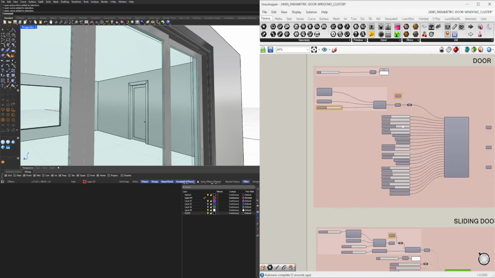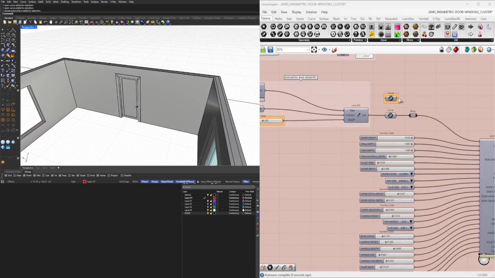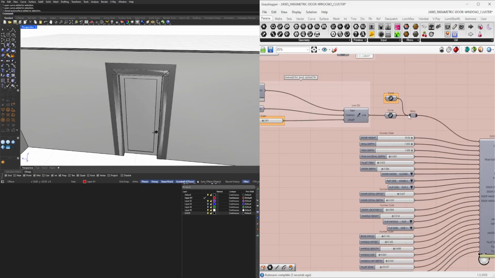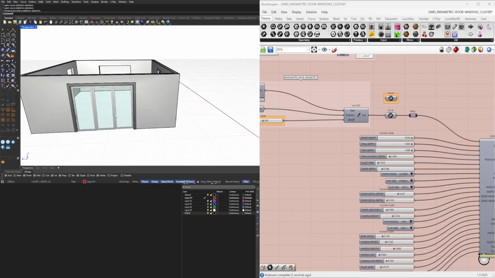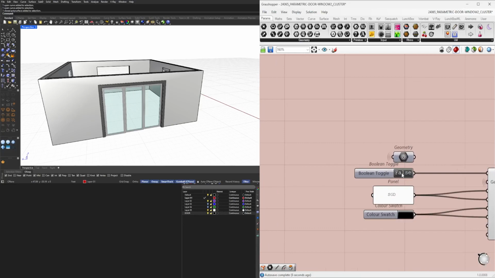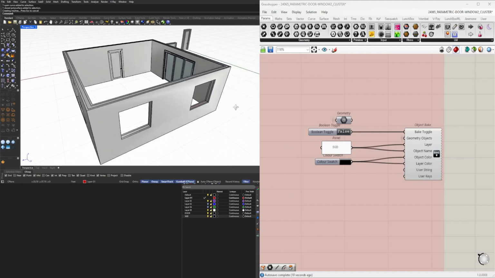Same with this one. Okay. All right, so let's focus on this one. We got that one. So now that that sliding glass door is there, we can double click, turn it on. Now we have SGD and door. Make sure to turn this off. And now let's move on to the next one.